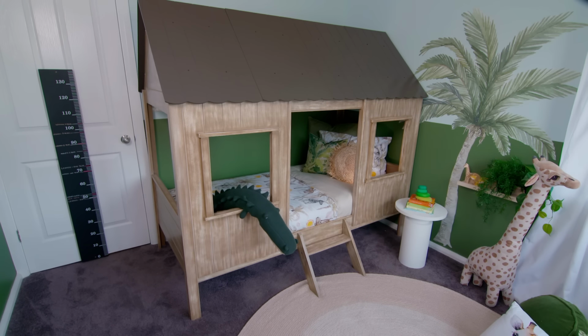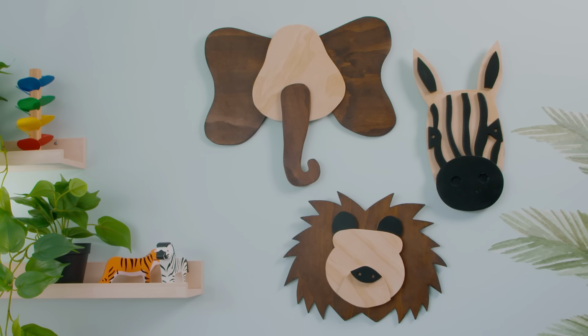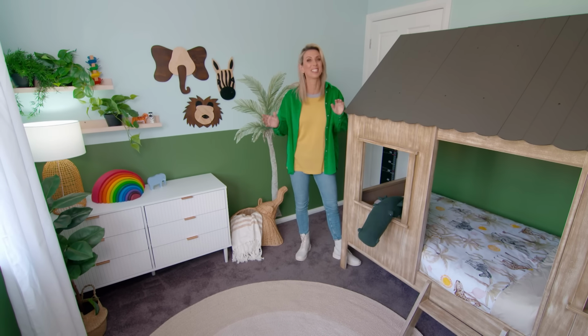We've turned a simple toddler's bedroom into a lair fit for the king or queen of the jungle. Who wouldn't want to stay in this room for hours? It's a great way to make a change to a big kid's room, an experience they will love.